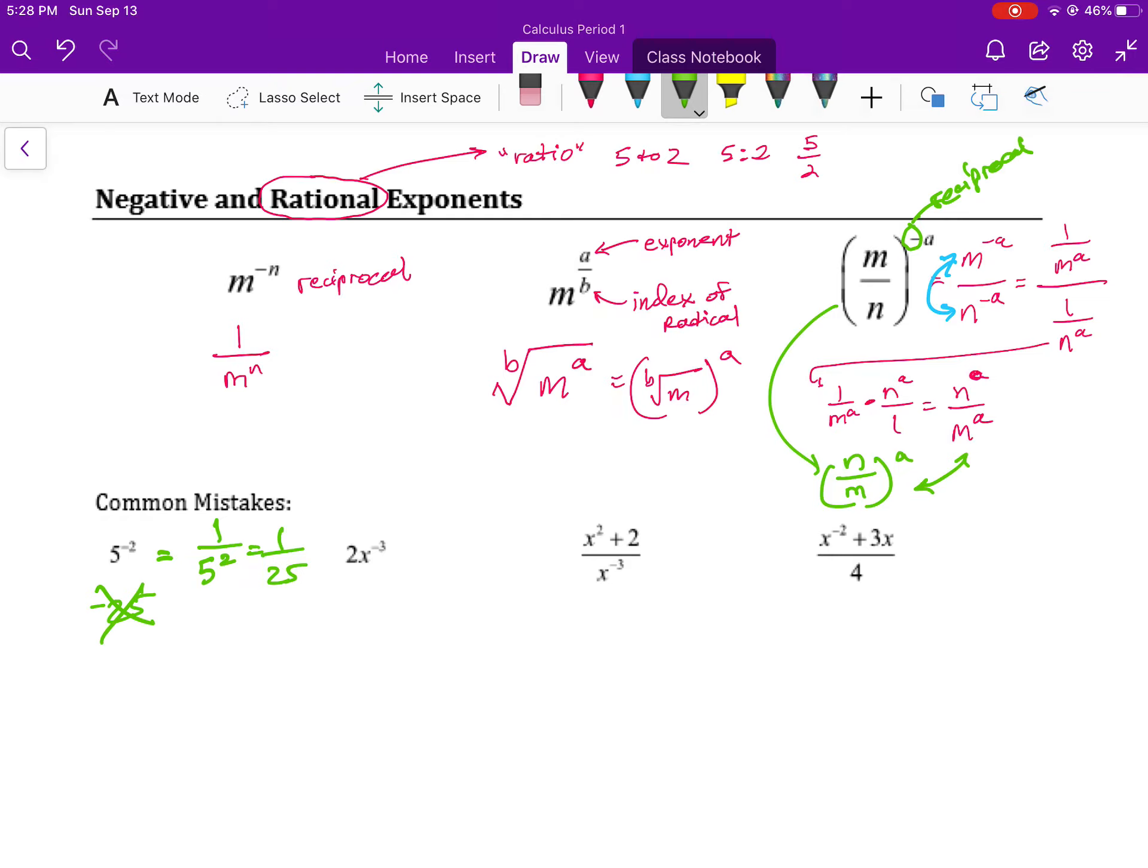The second one and this is one that I see all the time. And that is taking this expression 2x to the negative third and rewriting it as one over 2x to the third. You might even be asking yourself why is that not the answer. I take the negative exponent I move it to the bottom. And that's because I think a lot of times we get locked into this idea that 2x is a single expression and that the 2 must be attached to the x and that anything's happening to the x is also happening to the 2. But in this case that is not true. This expression 2x to the negative third can be rewritten with the multiplication sign that is missing. The multiplication sign that's missing is 2 times x to the negative third.